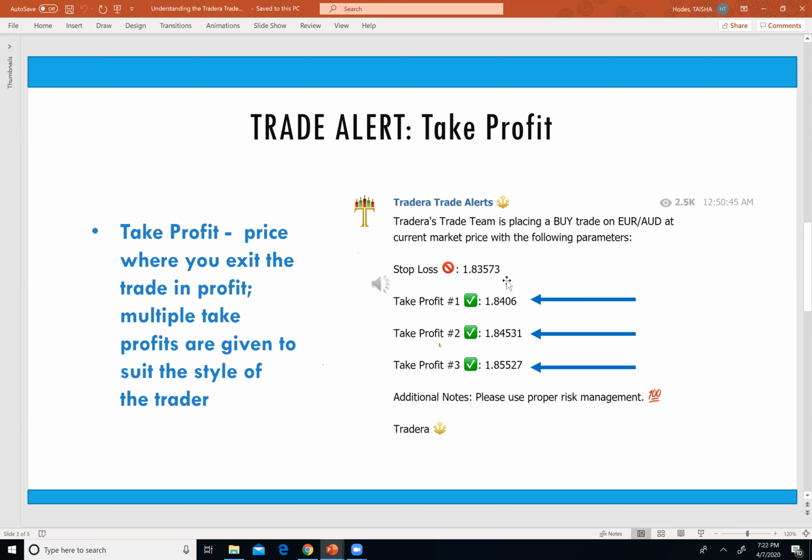So that's what I did my very first week here, just to sort of test out the trade alerts. I normally go for take profit 2. Take profit 2 means I'm going to get a little bit more than 20 pips, normally around 40 or 50. So a little bit more profit. I may have to wait a little longer. Okay, I'll be in the trade a little longer. So that's pretty much what I do. I take profit 2. Now take profit 3 obviously may have the most risk. You may have to be a little bit more patient, and it's a little bit more risky, but maybe you've done your analysis, or maybe you just want the maximum profit. So if that's you, you would use take profit 3.